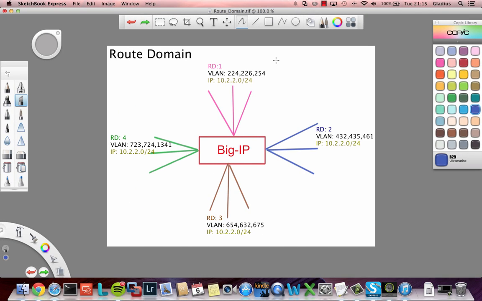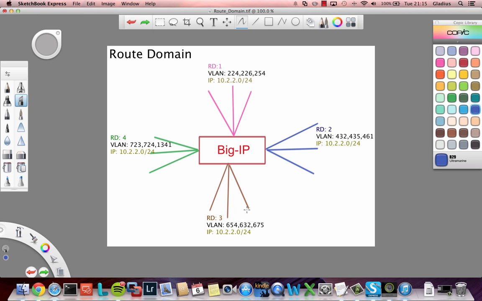Just for instance, say this is a network diagram, even though it doesn't look like one. Just imagine that it is. These different colors represent different departments, and this is a single Big IP which is handling all the traffic. One thing they have in common is the subnet, 10.2.2.0.